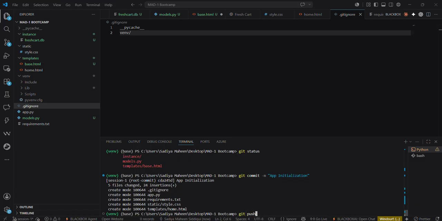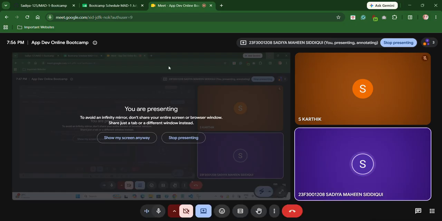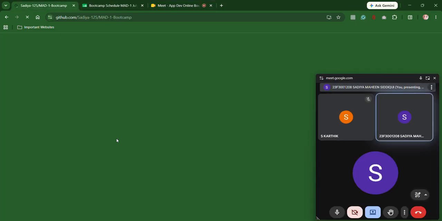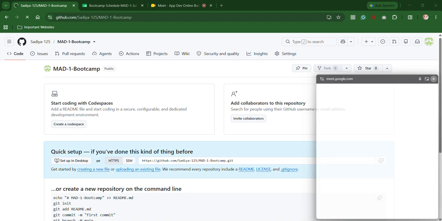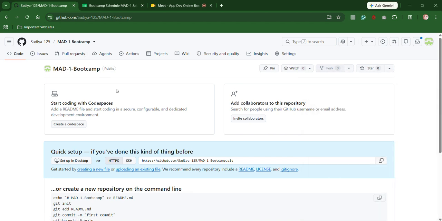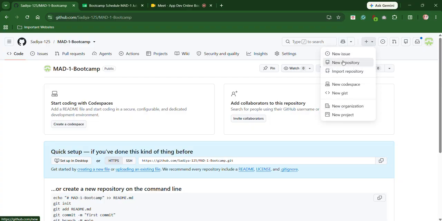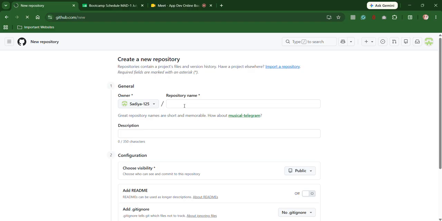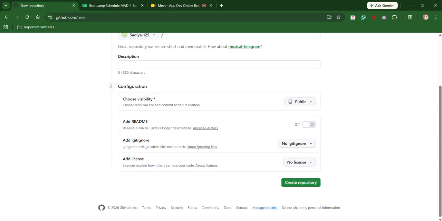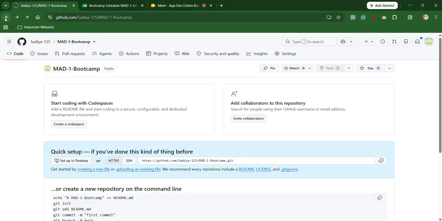Before pushing, you must go to GitHub and create your own repository. You can give a repository name. You need not write anything else. Let me show you how. I think you know how we create a new repository, right? Just give the repository name. Don't change anything else. Click on create repository. That's it. And for the course of the MAD-1 project, I think it's better you keep your repository in private mode, and then you can make it public after the results are declared.